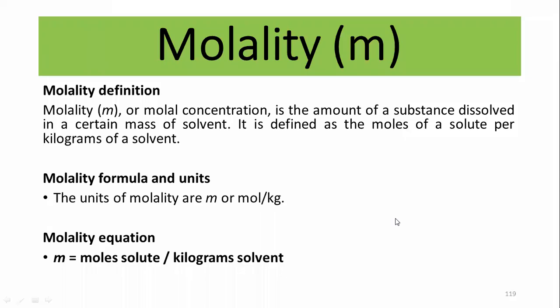Okay, Bismillahirrahmanirrahim. So this is the second unit to prepare the solution, and it is called the molality. You can represent it with the small m, and by definition it is the molal concentration. And what is the molal concentration? It is the amount of the substance dissolved in a certain mass of the solvent, and it is defined as the moles of the solute per kilogram of the solvent.